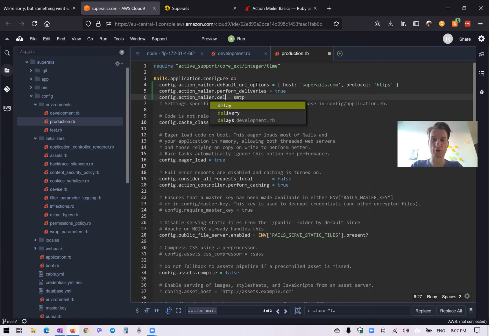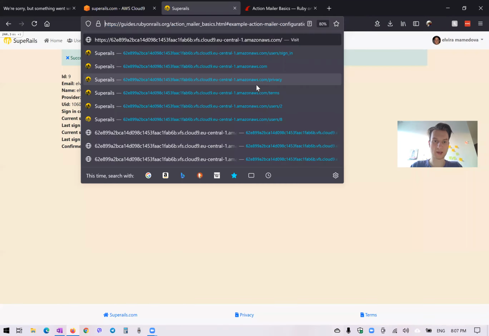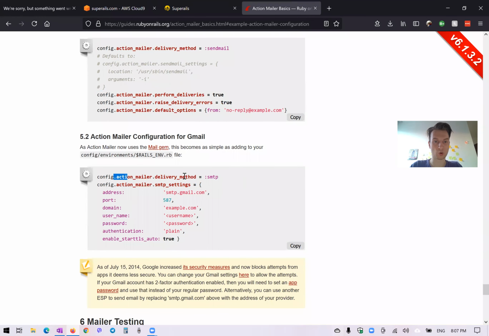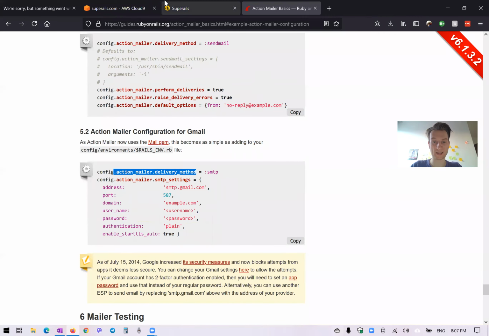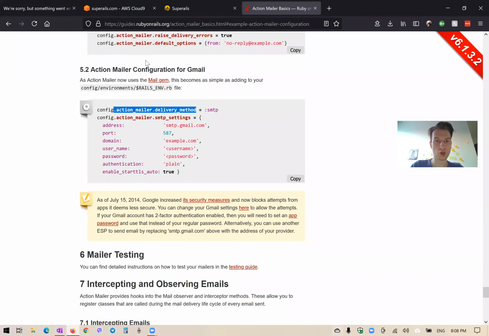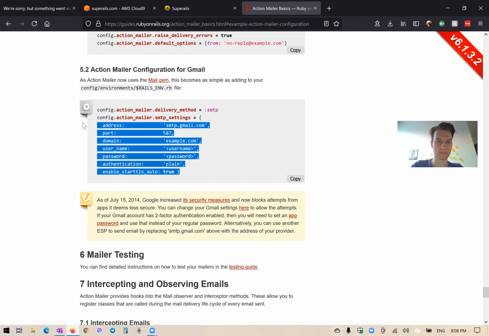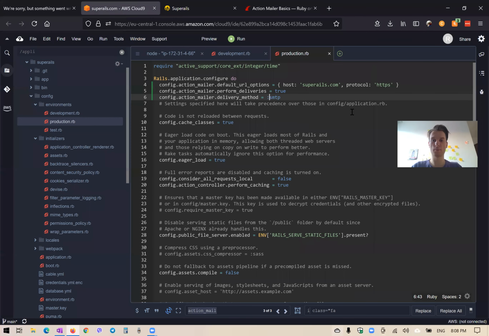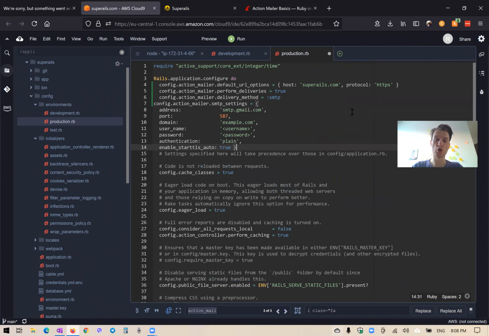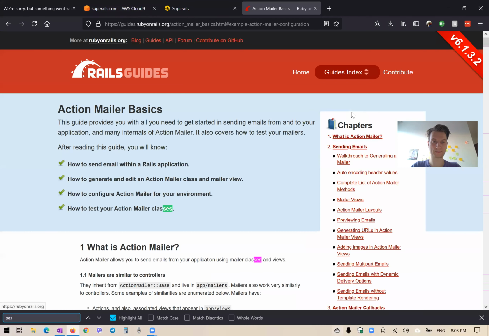Action mailer delivery method will be SMTP. Now we might have something here about it. So config action mailer delivery method SMTP. Okay, and we have a default configuration for Gmail. For example, let's add this here, but we're not going to use Gmail. We're going to use Amazon Simple Email Service, Amazon SES. Okay, do we have anything for SES?